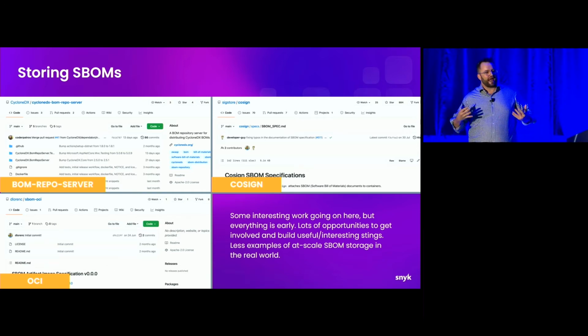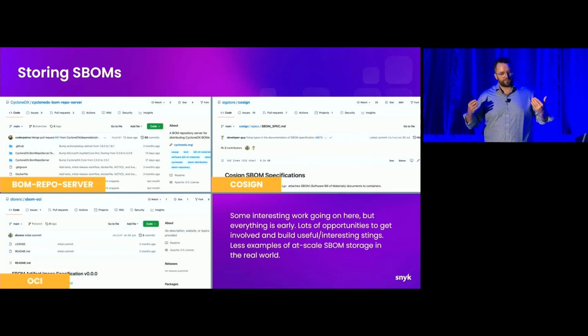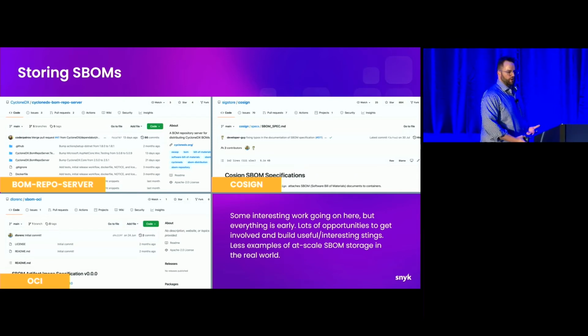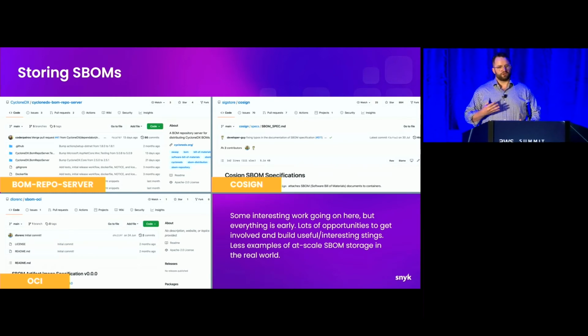If you think about at scale, an organization that might have hundreds or thousands of applications that themselves have hundreds or thousands of components under the hood, how can those be adequately indexed? How can they be searched? How can we have information from the top down based on what is essentially a collection of JSON files, right? So there's a number of efforts at play here as well. And not really a good sense of how and where they should be stored.